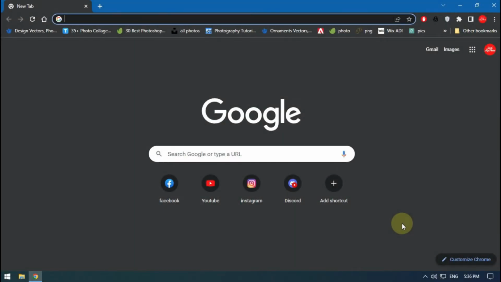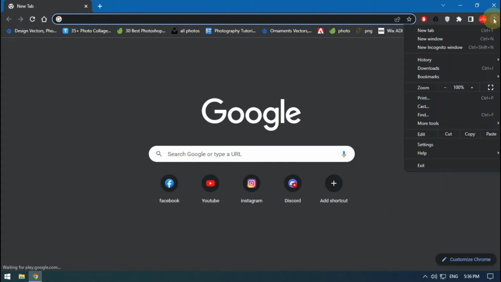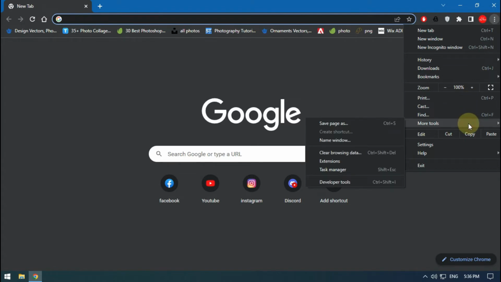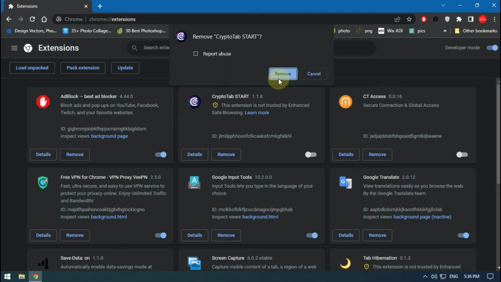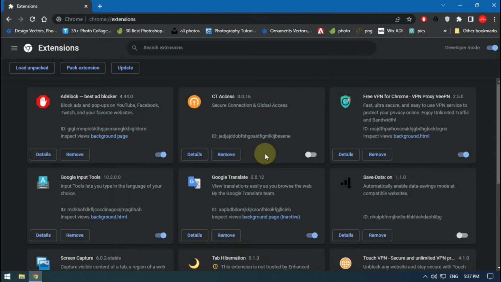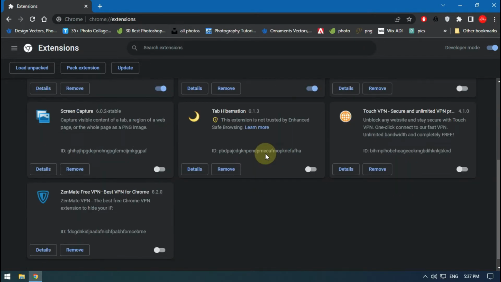Number 3, stop unwanted extensions. Did you know your extensions can slow down your browser and PC? Yes, they do. Let's see how to fix that issue here. In that case, we can use it like we do when we get stuck in Windows. Click the 3 dots on the upper right side. Then go to more tools, then click extensions. Inside that, you will see all the extensions you were using or you weren't using. In here you can remove or disable them, like I'm doing right here. These extensions start running when we open the browser. That means the browser will slow down when these start working, so remove these and make your PC faster. So here you can see I have many unwanted extensions, therefore I'm removing them all here fast for your concern.